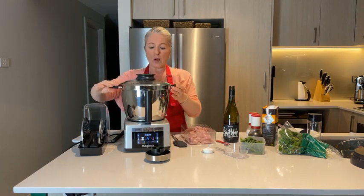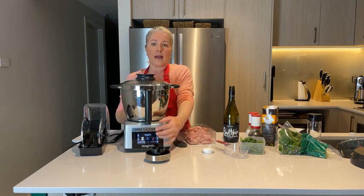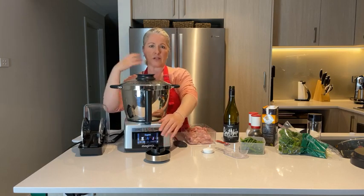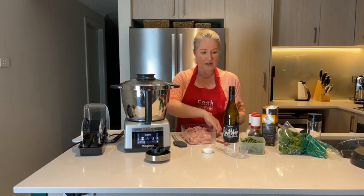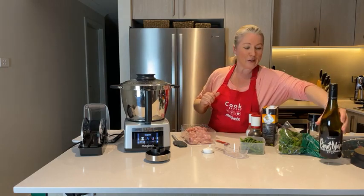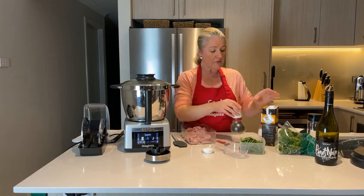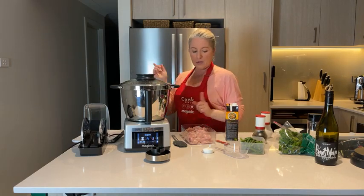So that's just the red wine and the tomato. Now I am going to cook that for 2 minutes again, and that's just going to take the alcohol out of it a little bit. It's going to get that flavour starting to mix through, and burn off that fat. So you can dry up later after you've eaten, you should be fine. Okay, so we'll pop that over there, and then we're going to get ready to pop in our chicken stock and our chicken.